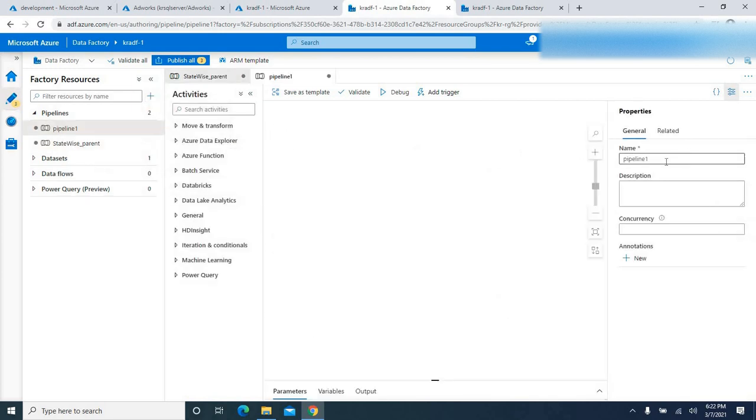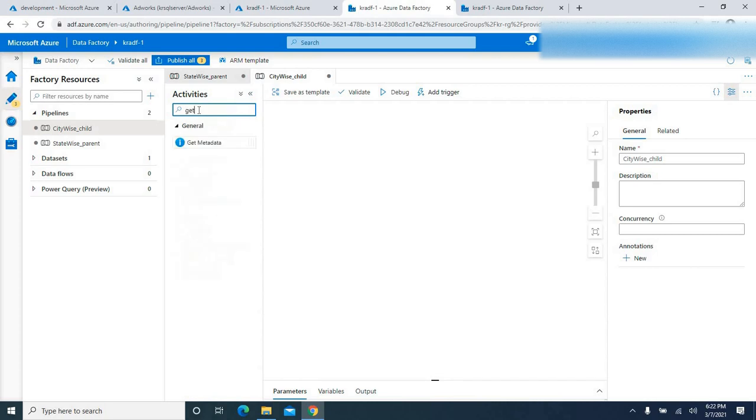I'm going to name it city-wise. Maybe I'll name it city-wise underscore child. All right. So what activities do we need in a child pipeline? Again, we need get metadata, because we need to get all the child items within the folder.